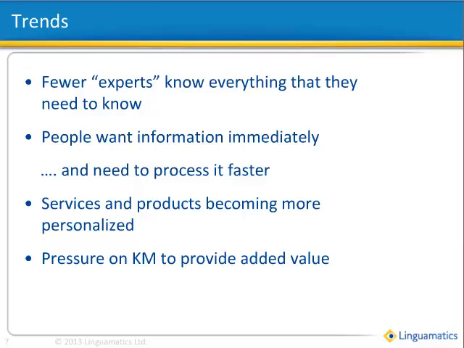But they also have problems that they need to process it faster. So reading one document at a time from a search engine is often too slow. You just can't absorb the amount of information that you need in that kind of way. And we'll see how text mining can help us deal with that and get us away from reading individual documents and towards synthesizing knowledge faster.